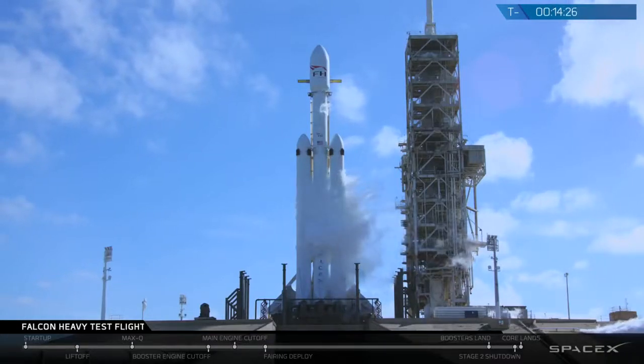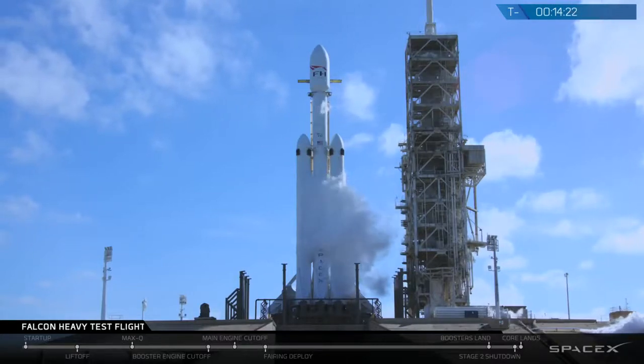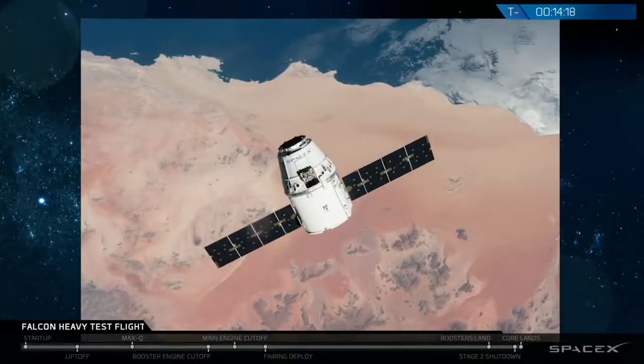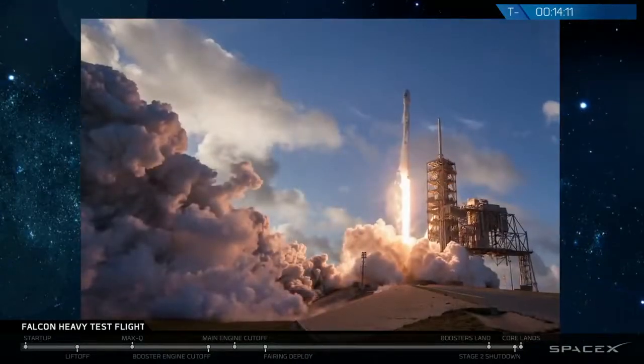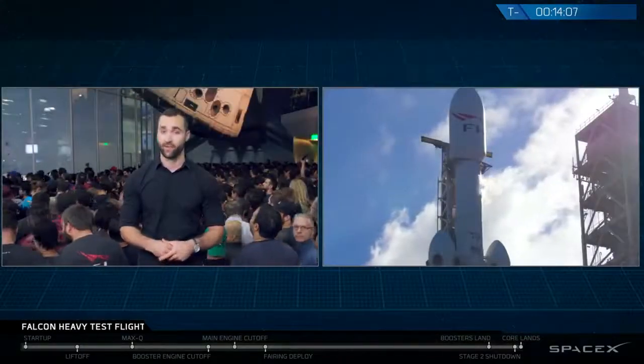Now, fast forward to today, and SpaceX has had 49 successful rocket launches. We have recovered 21 first stages, and we have reflown 6 of those. We have had 14 Dragon launches and have successfully reused the spacecraft as well. Now, our next step on this journey is just minutes from now when we'll attempt the first test flight of our heavy lift launch vehicle.